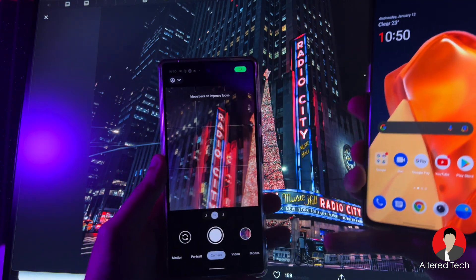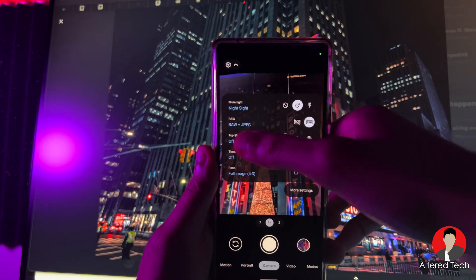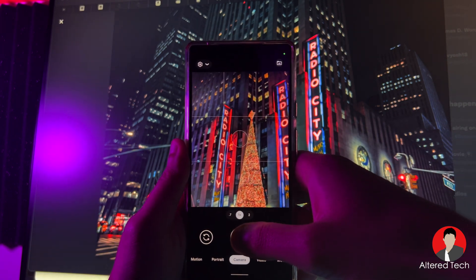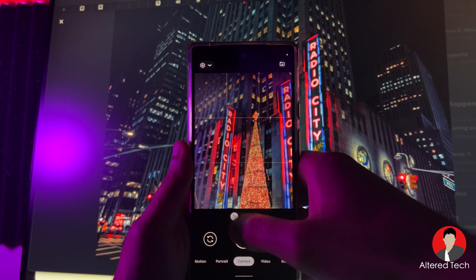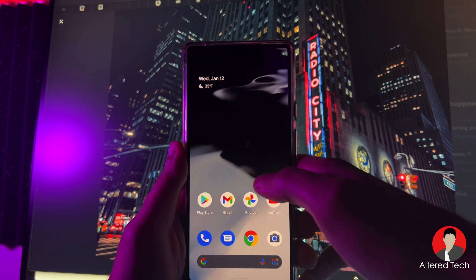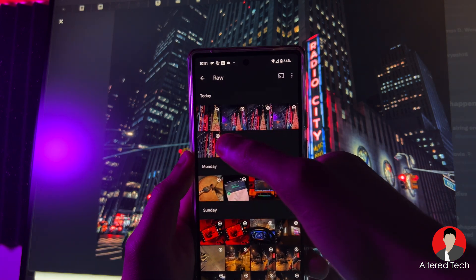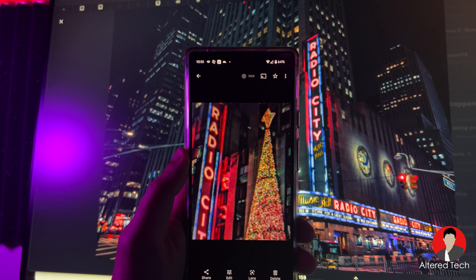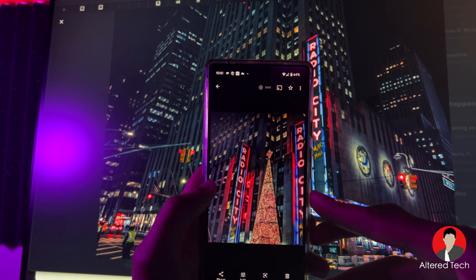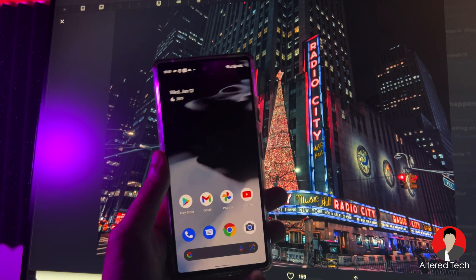Open up the camera app and tap on the gear icon up on top. It should say RAW and JPEG — select RAW. Let's take one shot with the main camera, one shot with the ultrawide, and let's see if it works with 2x as well. I didn't expect it to work at 2x because that's digital zoom, but it actually took the 2x in RAW as well — interesting. So it takes two photos: one with auto mode and one in RAW format.